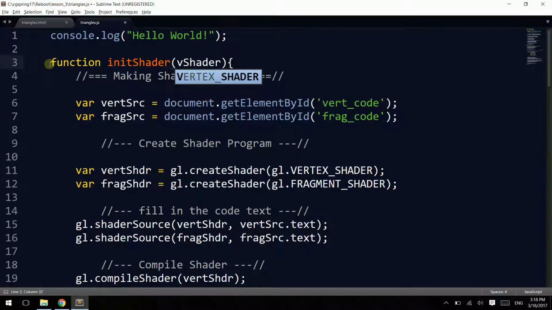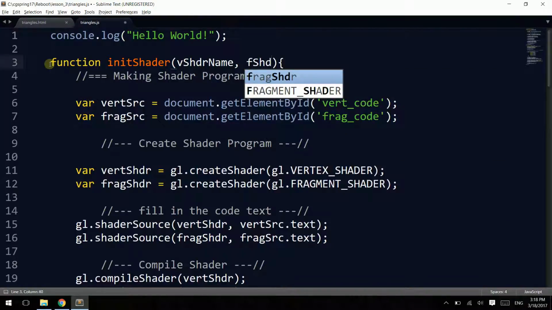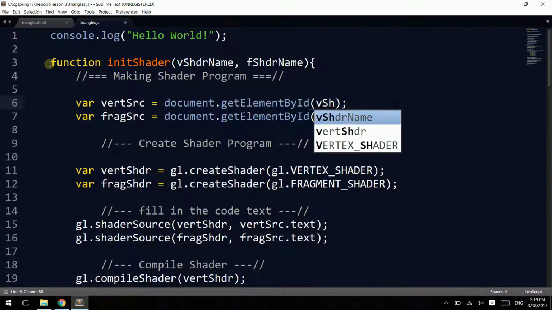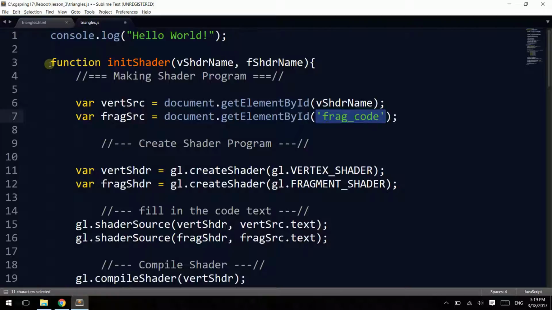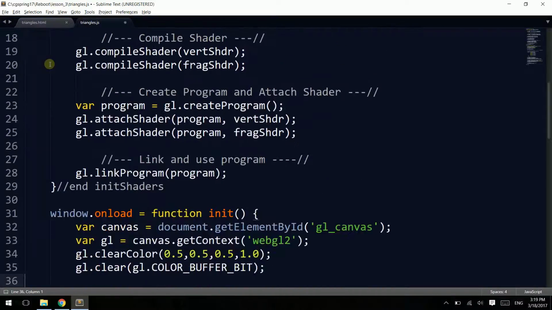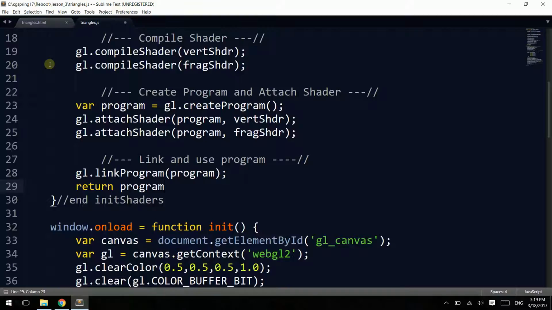Let's make use of function arguments for easy use of the function. The arguments are the IDs of the vertex and fragment shader scripts written in the HTML file. We also need the WebGL context inside the function. Finally, let's return the complete linked program.